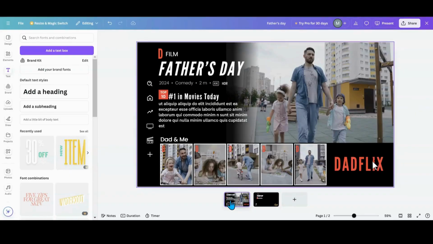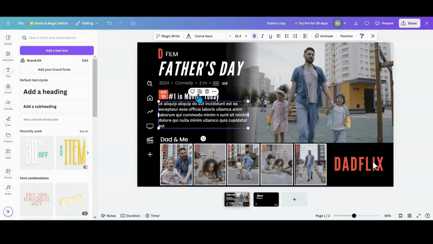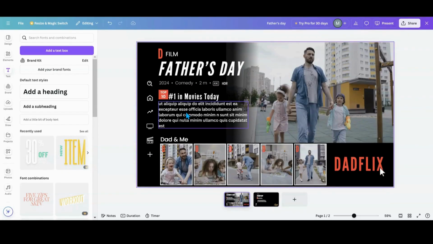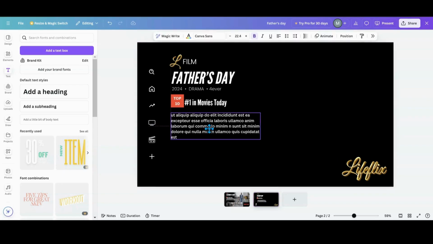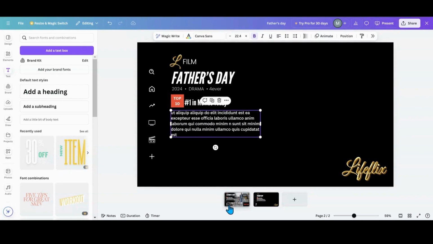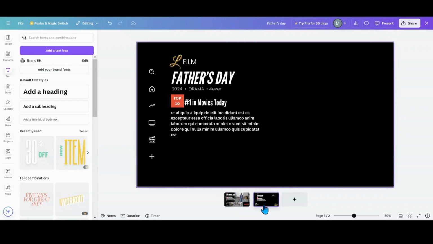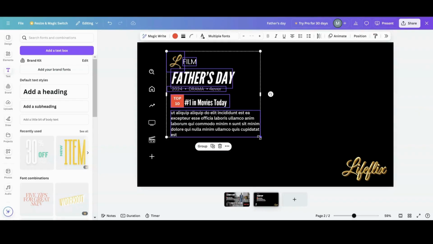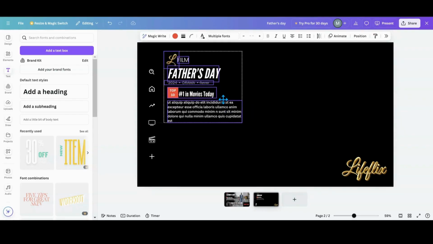And then the lorem ipsum here is just some random text. So I'm just going to duplicate. If you ever have to move stuff from one page to the other, say, oh, I need this on the next page, all you have to do is drag it down. You don't have to copy and paste. You can just copy it and drag it. This one looks a little bit chunkier than the other one, but that's okay. And what I'm going to do now is not group, I'm just going to highlight these, and reduce it down a little bit.